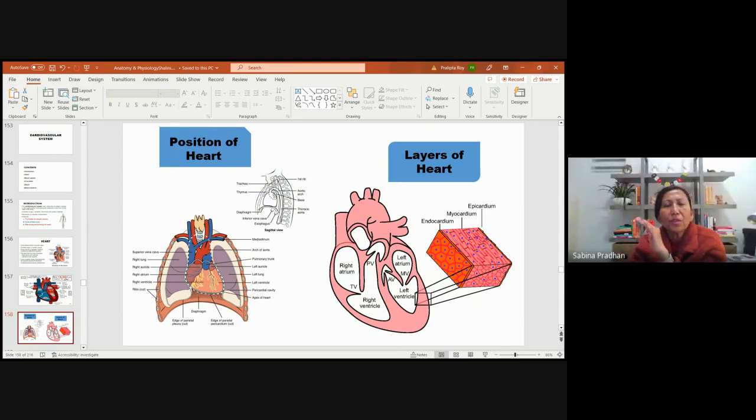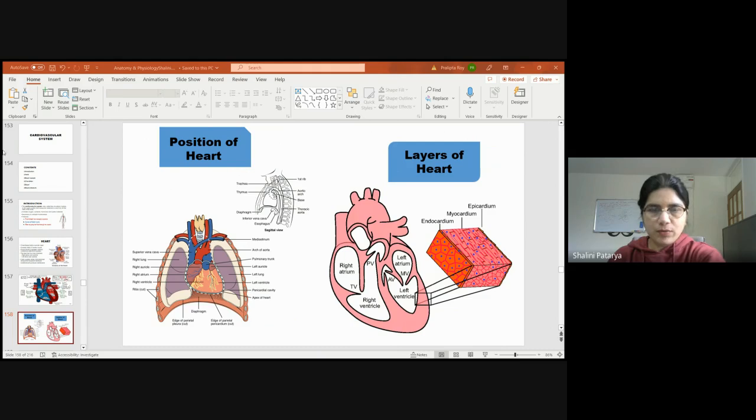Shalini, I just wanted to add something. The pulmonary arteries, like you said, arteries take out all the blood, right? So it's just that the pulmonary artery and vein do the opposite of the regular vein and artery, right? Yeah, I will tell that also. Before going to this topic, let me explain the diagram. Then your doubt will be clear.